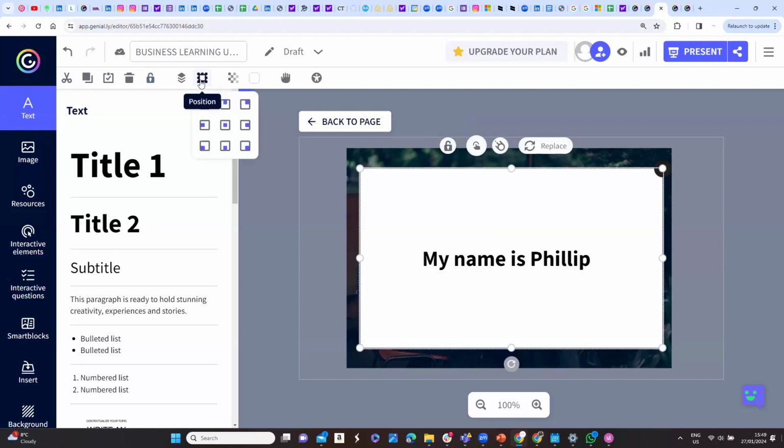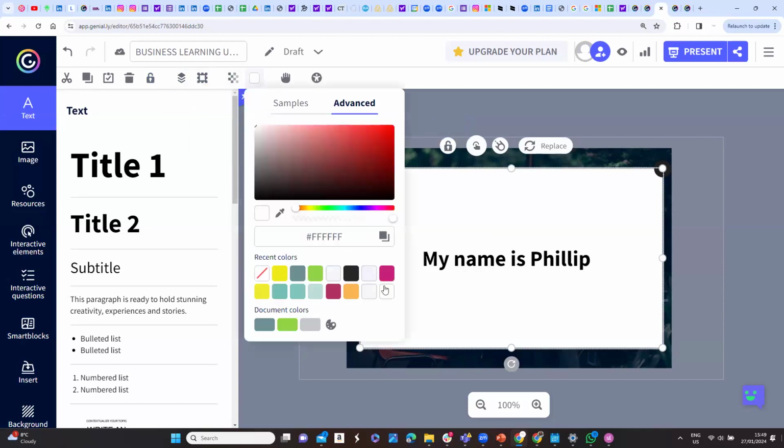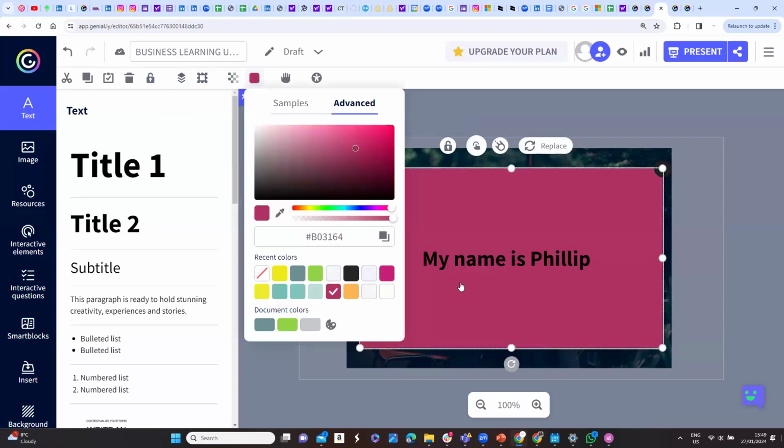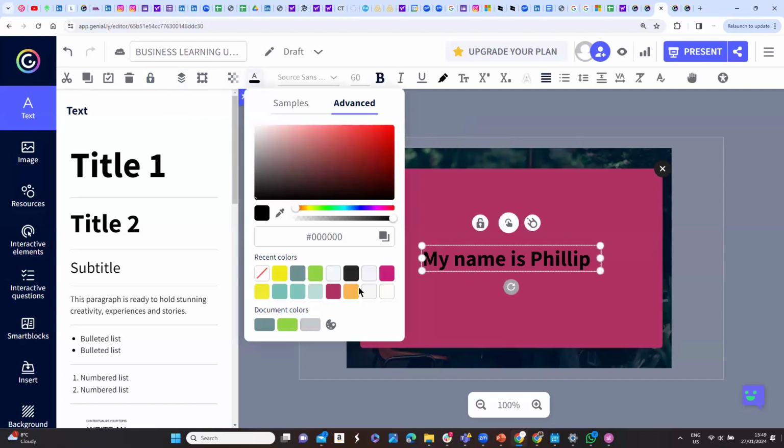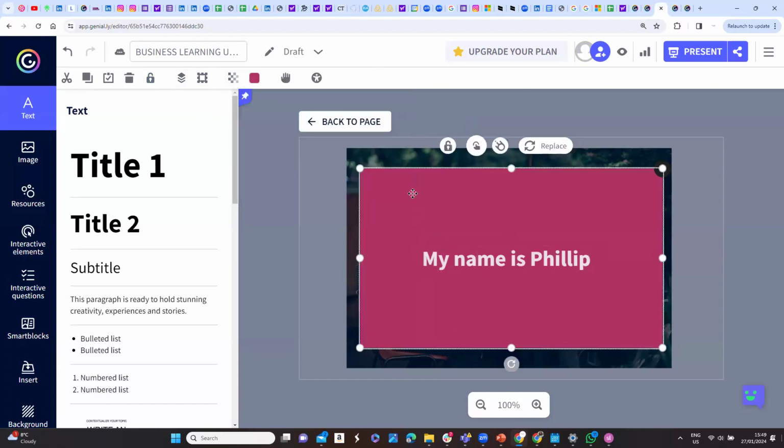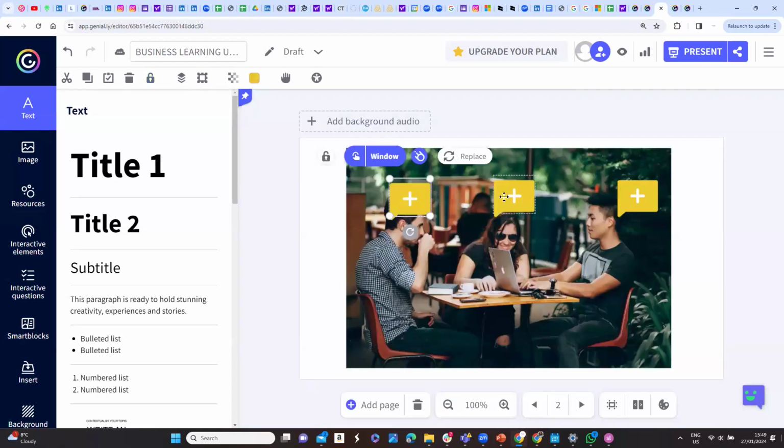I want to change the color. So this is position, this is color. I want to change the color to this, and then change this text to white. This happened the other time. Okay, so I'm going to lock this blue shape back so that it's not moving about. You can secure a particular shape. When you have a lot of things on the screen, you can secure one by clicking on lock. So we'll go back. That's for Philip.